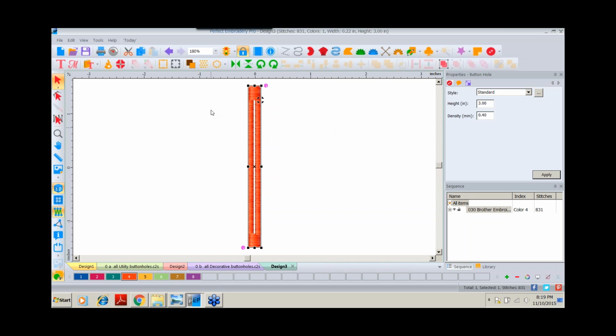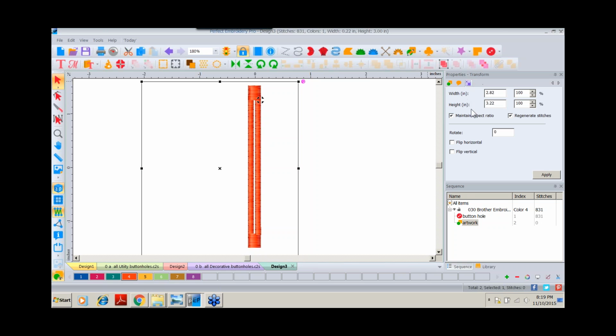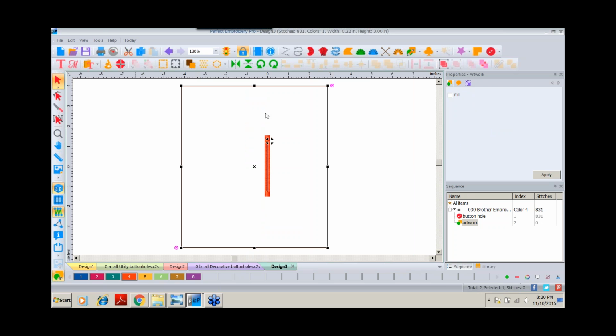What I want to do now with my buttonhole, you know that we have the scarf. The scarf is going to be 8 inches wide. I'm going to draw a rectangle on my screen that emulates that scarf, and I'll select it and come into the transform so I can set the height at 8 inches. I'm not really concerned with the width. It is the 8 inches that I want, and again, I am giving this to help us place this buttonhole.